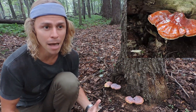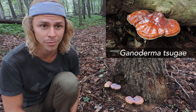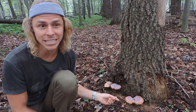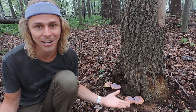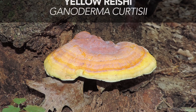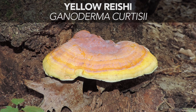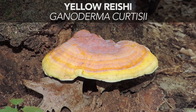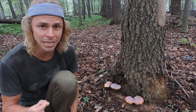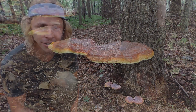The one I'm used to seeing is the hemlock reishi mushroom, Ganoderma tsugae — that one typically fruits in early summer from dead hemlock trees. This is a different species. If you take a look around me, you don't see too many conifer trees; there's a lot of deciduous trees. This one is what a lot of people call the yellow reishi mushroom, Ganoderma curtisii, and it typically fruits from the bases of dead trees or stumps of hardwood tree species. There are a few key identifying characteristics to keep in mind when positively identifying Ganoderma curtisii.